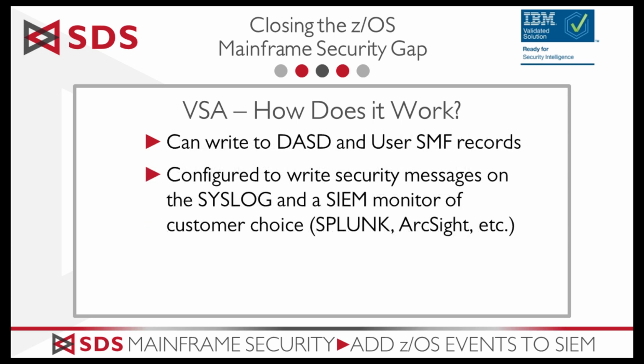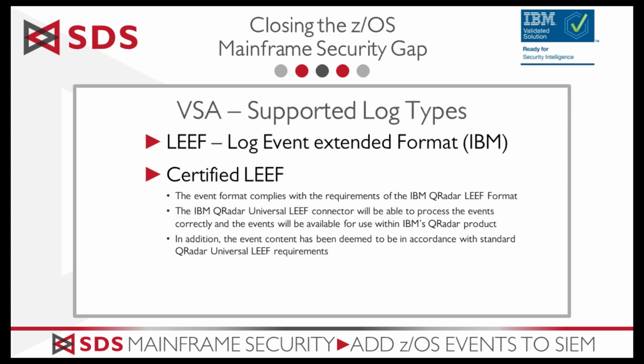We can also write to DASD and exploit user SMF records. So if you have some of those products that are using user SMF records, we can certainly do that. And as I mentioned, we're agnostic; we can deliver to any one of the SIMs on the market. Supported log types: LEEF, you've heard of that. That's the one that QRadar uses, Log Event Extended Format. We are certified LEEF, so the format that we send the data from our agent to the SIM is in the format that complies with the IBM standard.